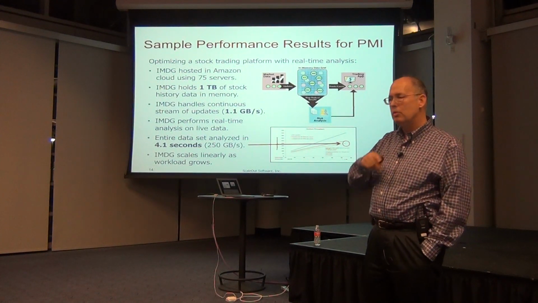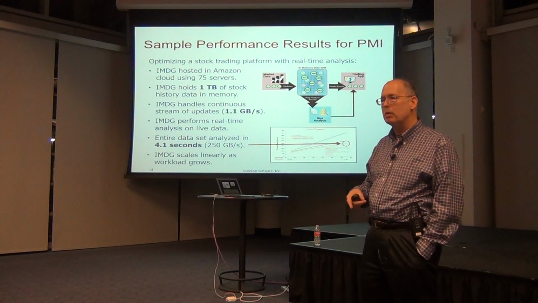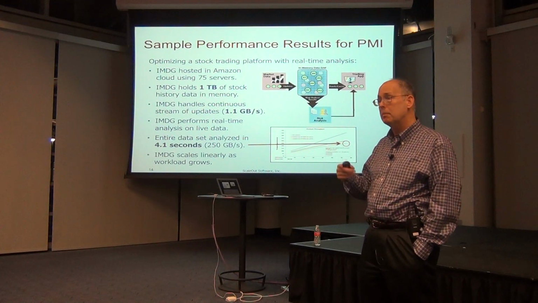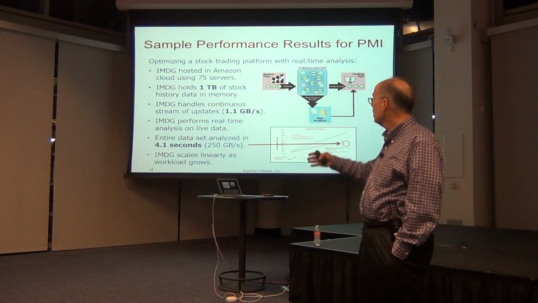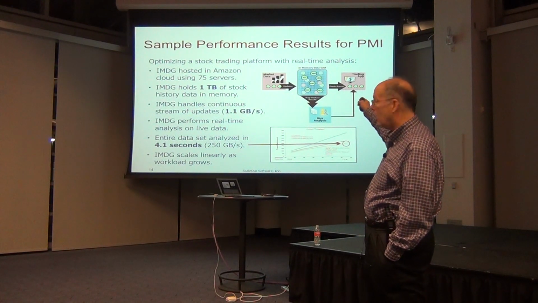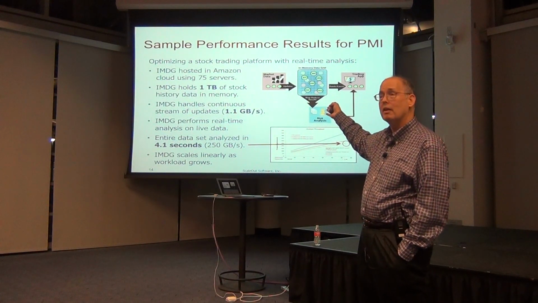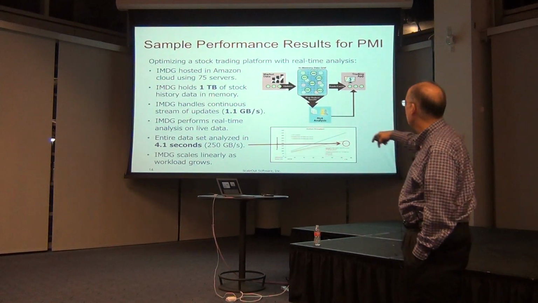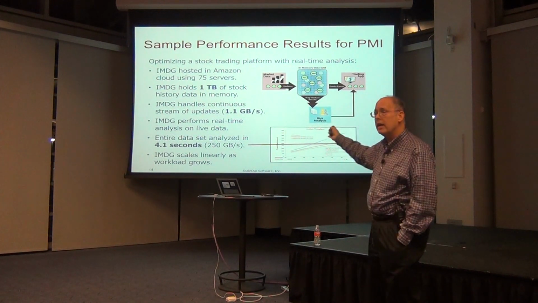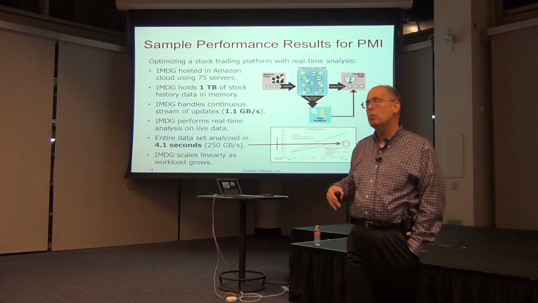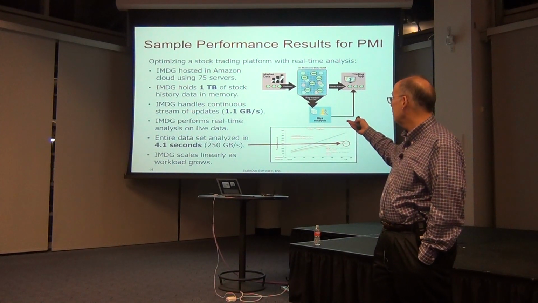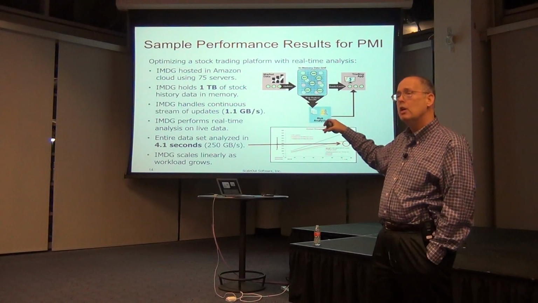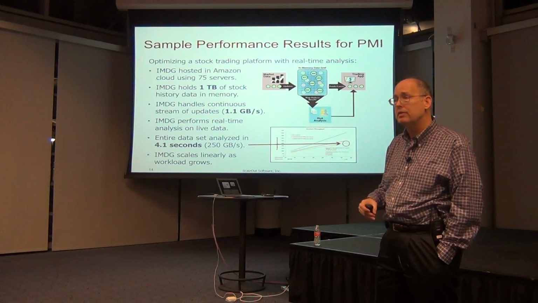And then we wanted to churn that data at a fairly rapid rate. So we churned it at 1.1 gigabytes per second. This represented financial market data updating stock history objects. Each object was a history of some stock, like AT&T, for example. And then we were running a risk analysis called backtesting, and we wanted to see how long it would take. We were able to do that at the rate of 250 gigabytes per second. That is to say, we could analyze that whole terabyte in 4 seconds.